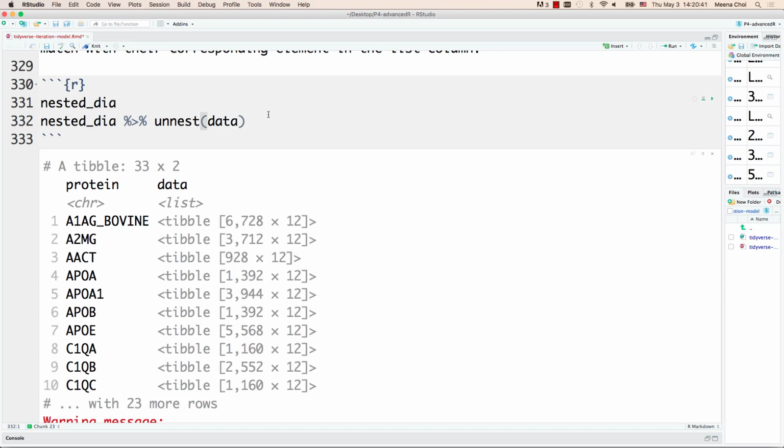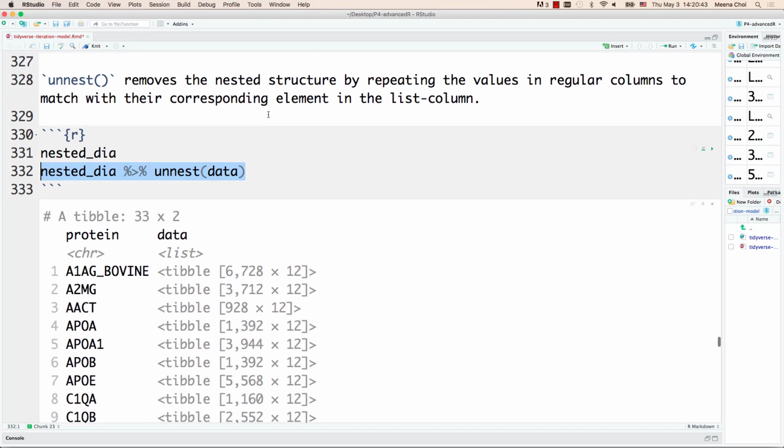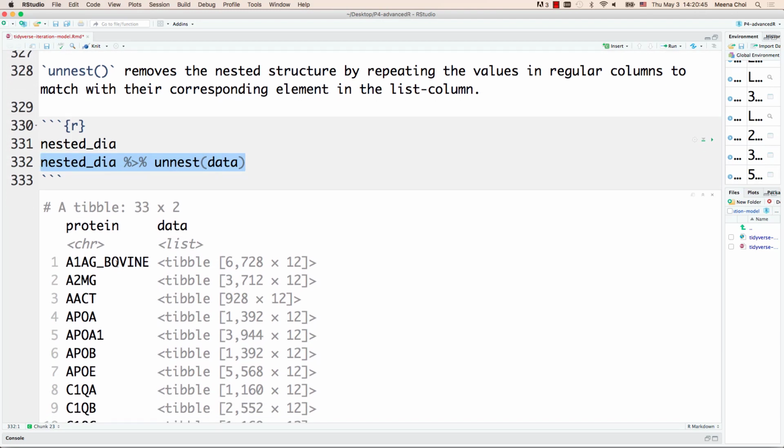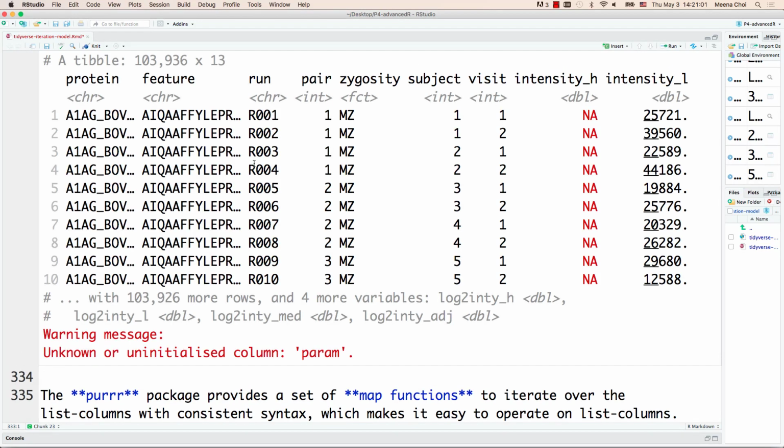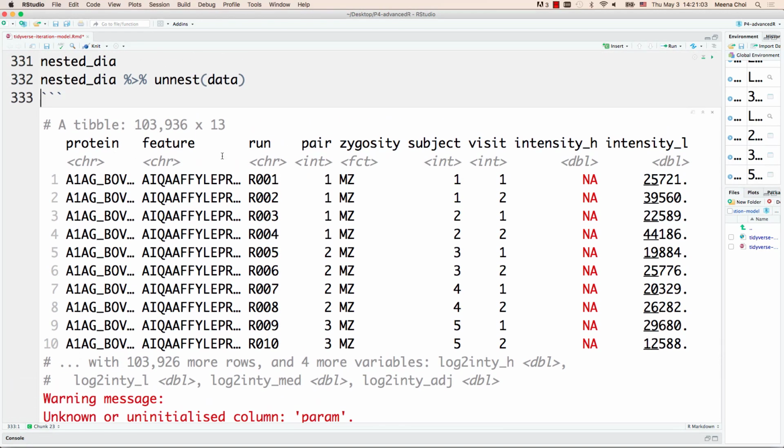This operation would essentially repeat the value in the normal column multiple times, matching the number of rows in the data from the second column. So let me run it here. Yeah, so that will bring it back to the original format.